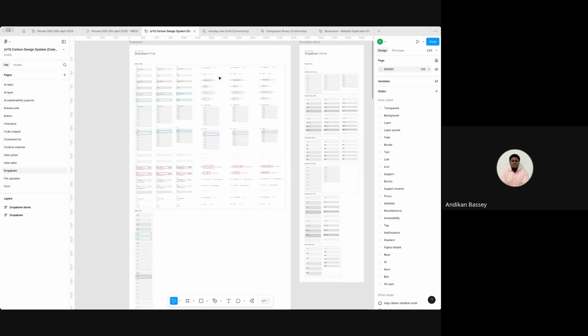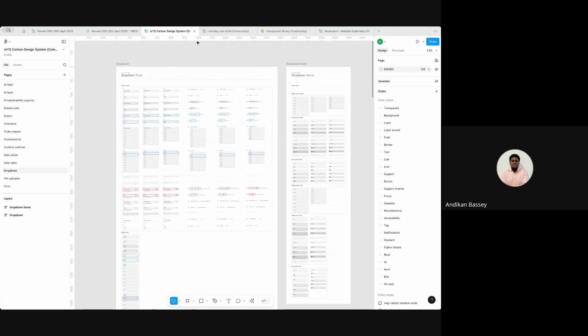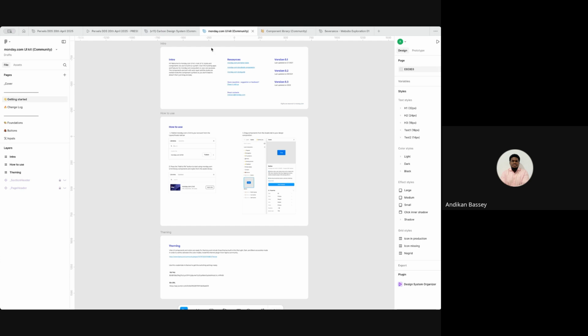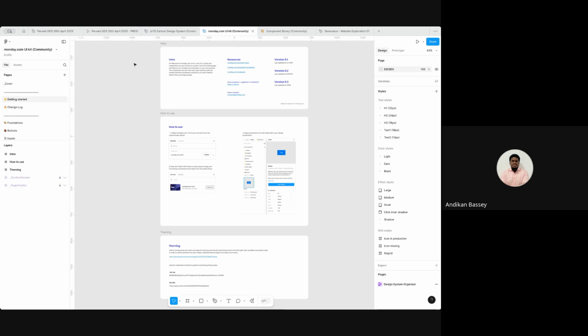So that's why I said that after this, I'll share the links to all three, so you can obviously go through them in much more detail. Because ideally, a design system is something that takes time. It's something you want to at least get right at the beginning so that it scales with you. If you come to Monday.com, another software company, which is something most of you will be familiar with, the same thing applies here.